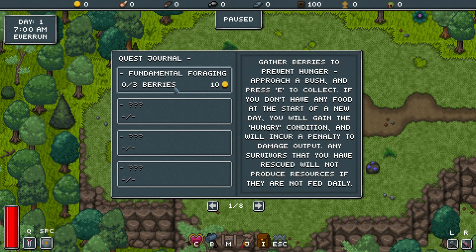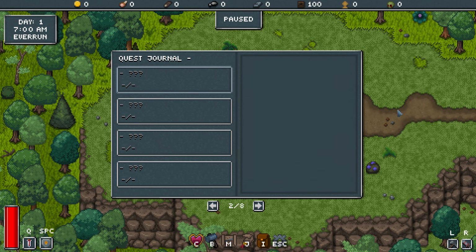Fundamental foraging. We're gonna get three berries. Gather berries to prevent hunger, approach a bush, and press E to collect. If you don't have any food at the start of a new day, you will gain the hungry condition and will incur a penalty to damage output. Any survivors that you have rescued will not produce resources if they are not fed daily. Ooh. Well.